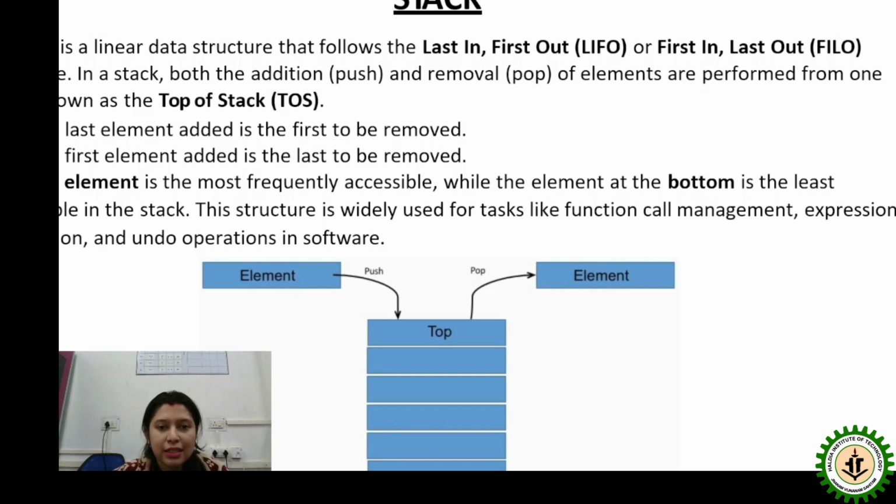So stack is a linear data structure. In a linear data structure, what is data structure? First, we have to know what is data structure. Data structure means it's where we can store or organize our data. So, and what is linear data structure? Linear data structure means data structure in which data elements are arranged sequentially or linearly, where each element is attached to its previous and next adjacent elements. So, what is the example of linear data structure? Linear data structure example like array, stack, queue, linked list.